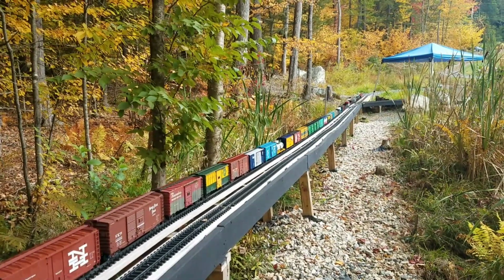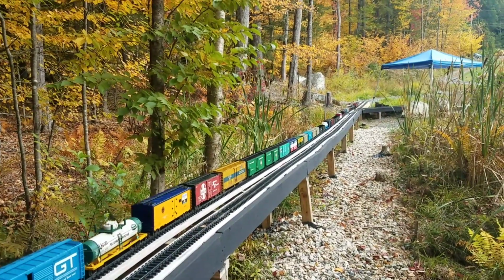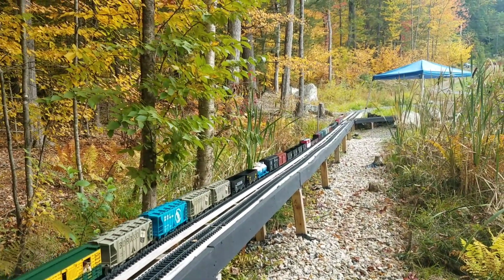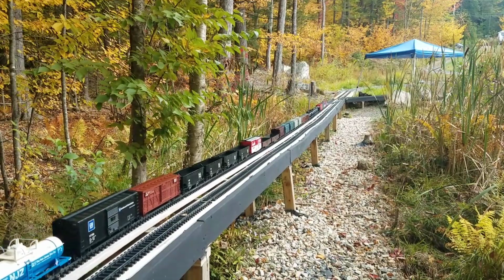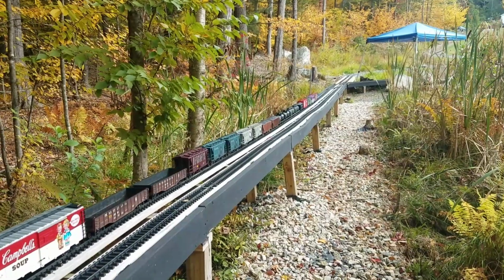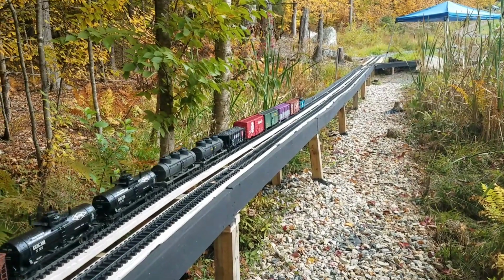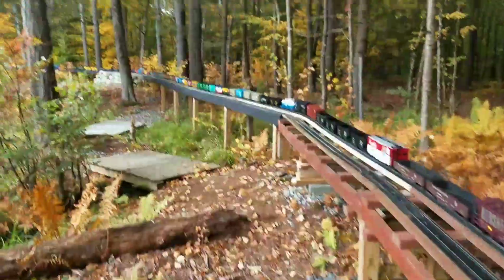So I want to thank my friends again from the Hampshire Garden Railway Society for coming to my open house last time around and for helping to inspire this really unique idea for the railroad. Really want to thank my friends who came out and actually brought train cars. When I made my final count, we needed 28 cars. We had far more than that show up, offered to be part of the 100-car train. I think we had 116 cars available, and we ended up taking 102 for the run. So that was really generous of the guys with their time, and really fun to have them there to enjoy it with me.